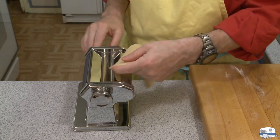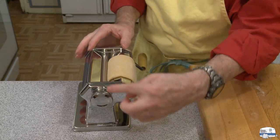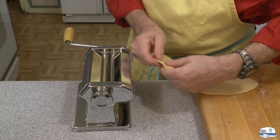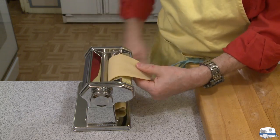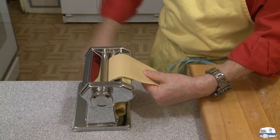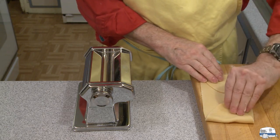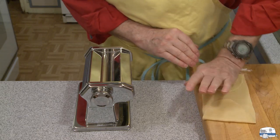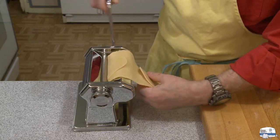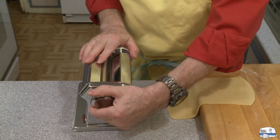Now I'm ready to start rolling my pasta through my pasta machine. With the wheels here, the roller is the furthest apart. It's #1 setting on this machine. And I'm going to roll to probably #5, maybe #6. I want to get this pretty thin. And then if I need to, I can fold over the ends like so. Go back to #1. And what that does is it allows me to widen the dough. So I want to get it as wide as possible too.